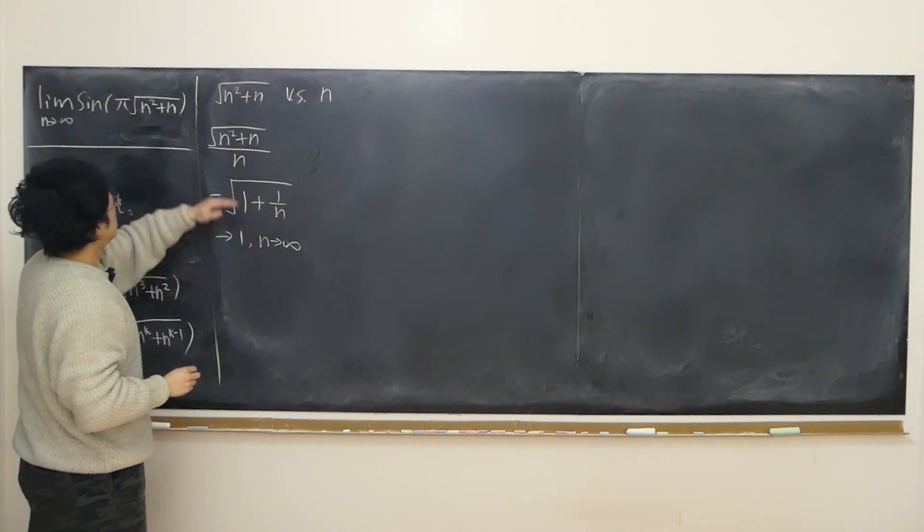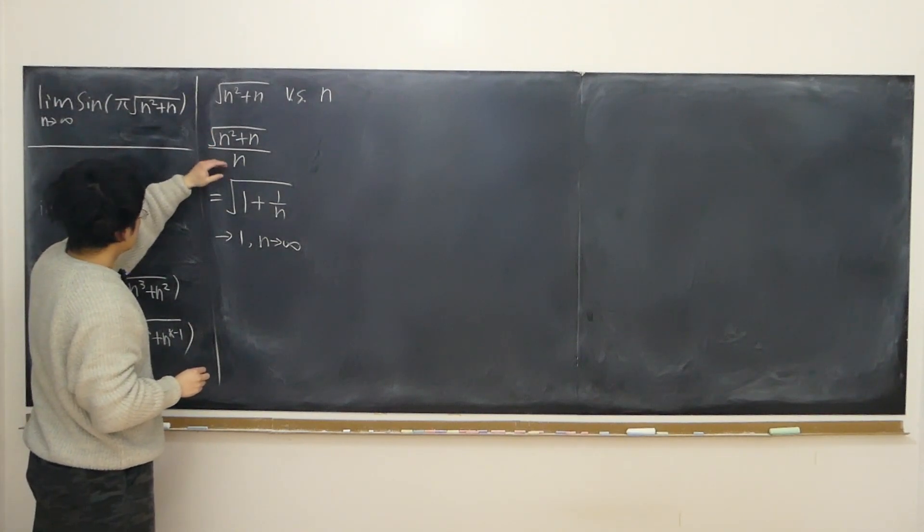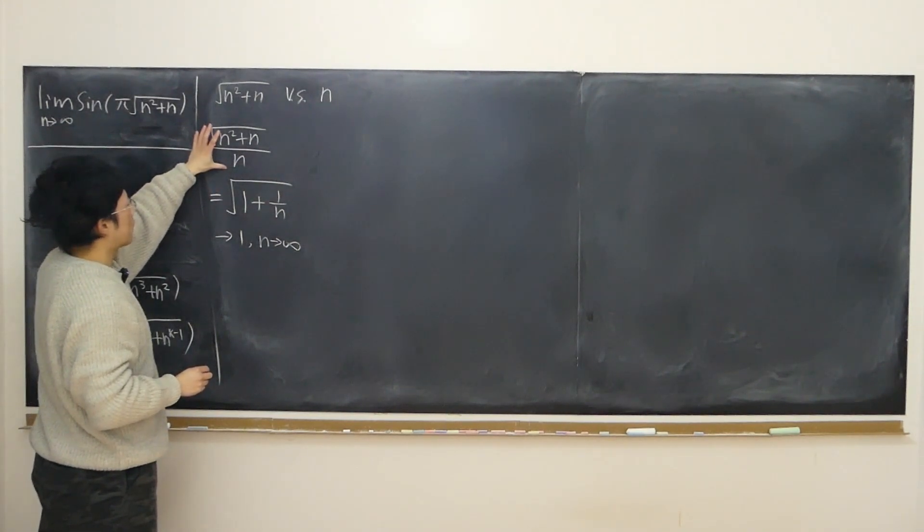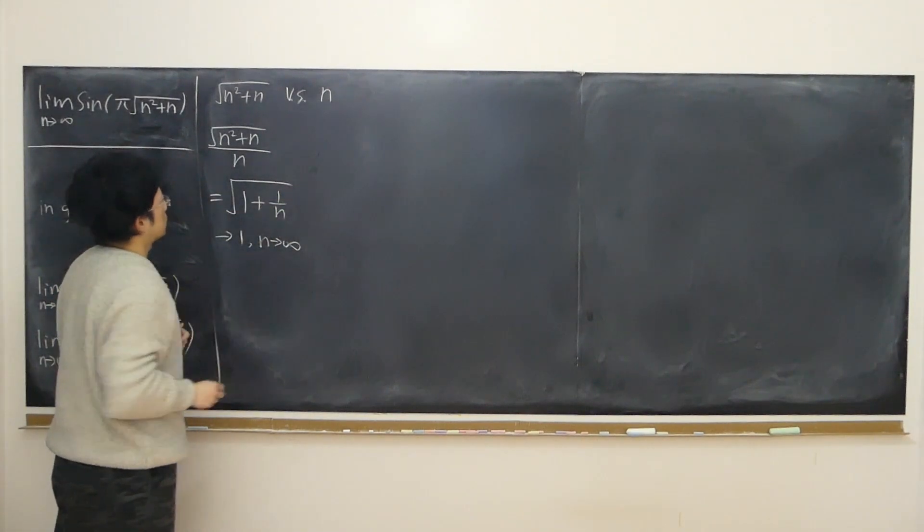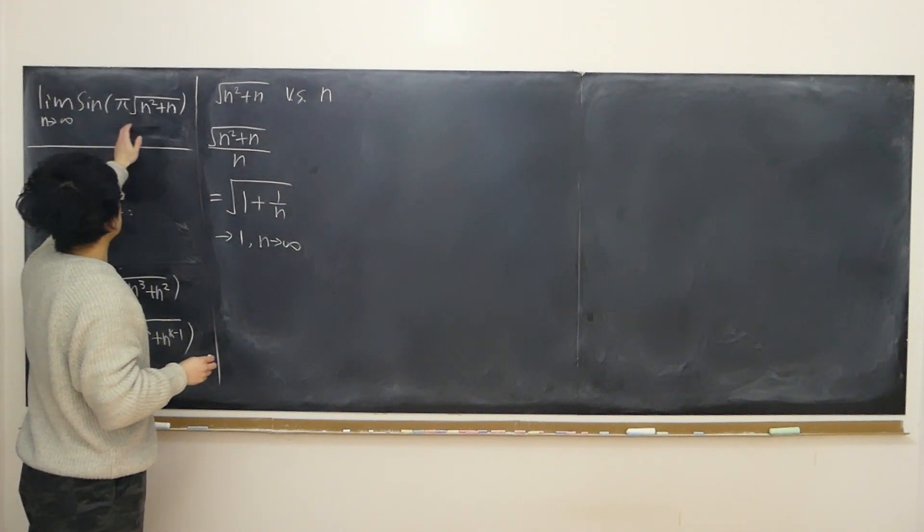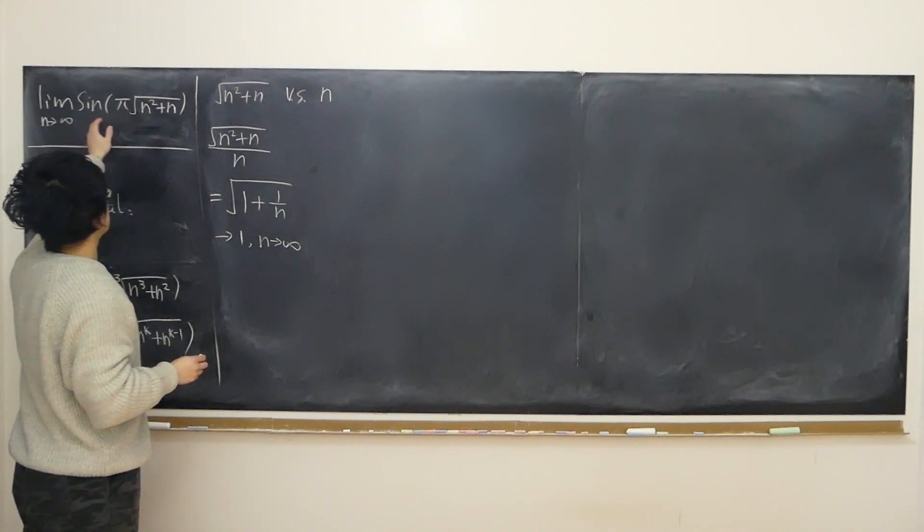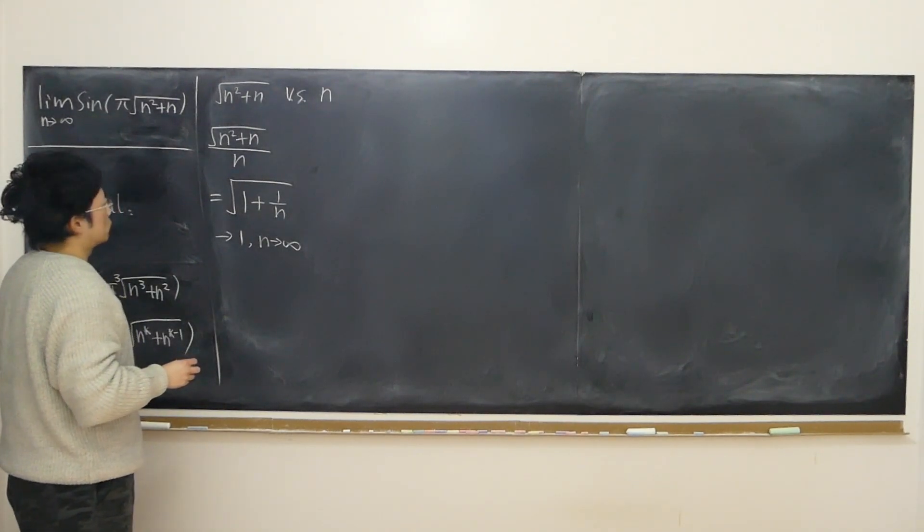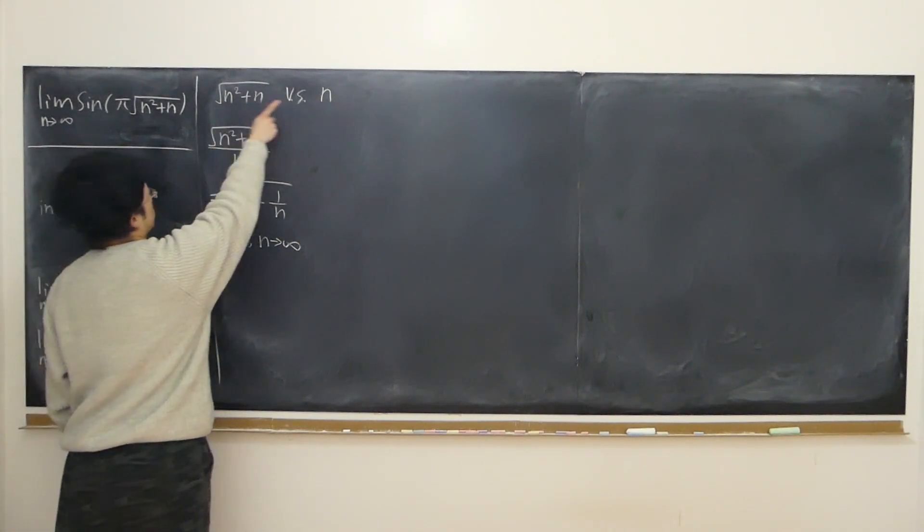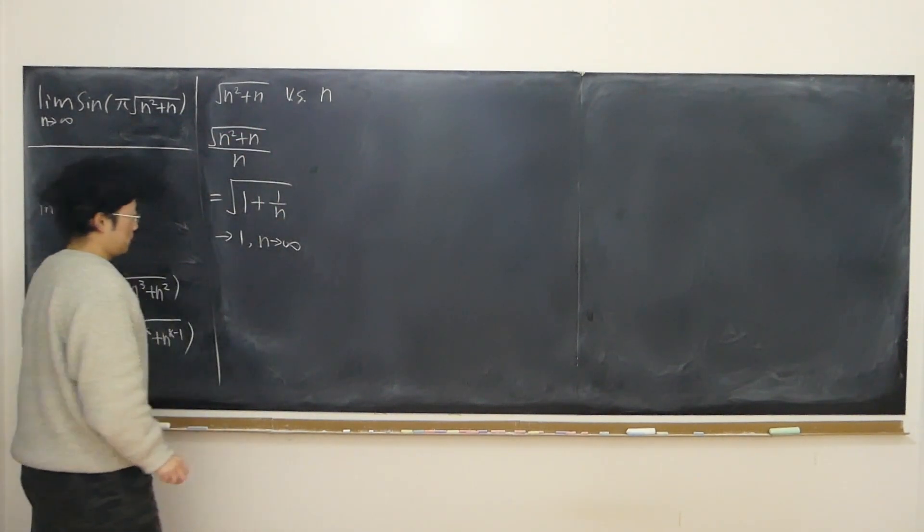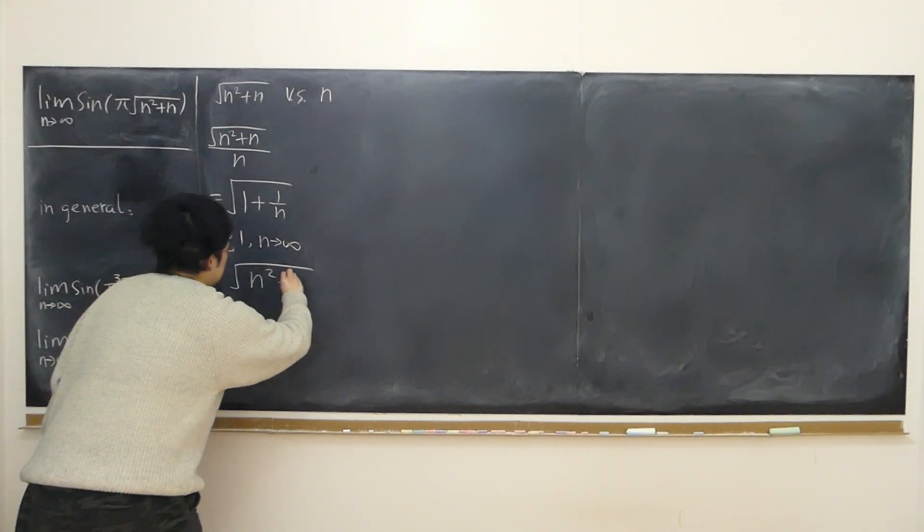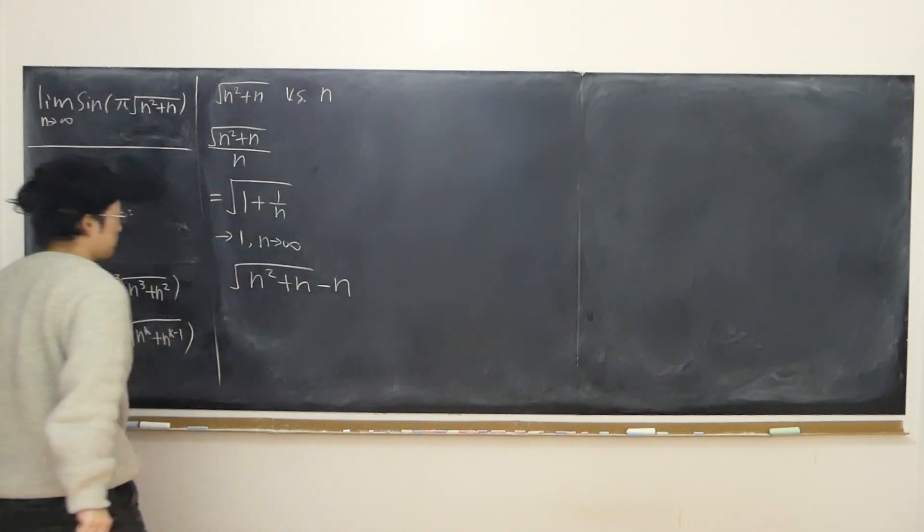Even though we cannot directly substitute this with just n, because usually we can do substitution where we have proper multiplication of two sequences, a_n times b_n. But here we don't exactly have multiplication of sequences. Instead, we have a function outside the sequence. So we have to further investigate their difference.